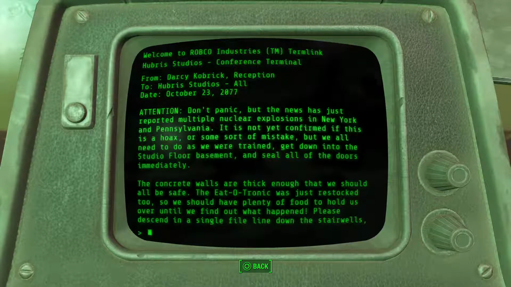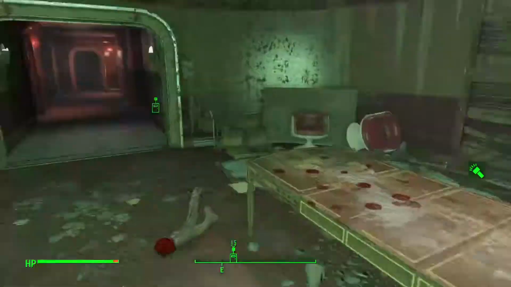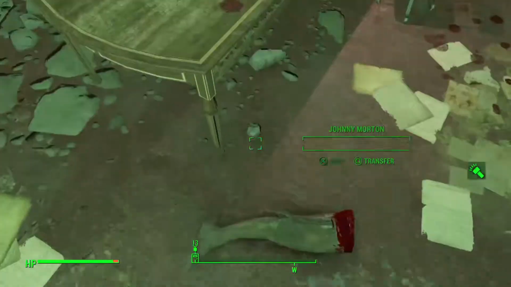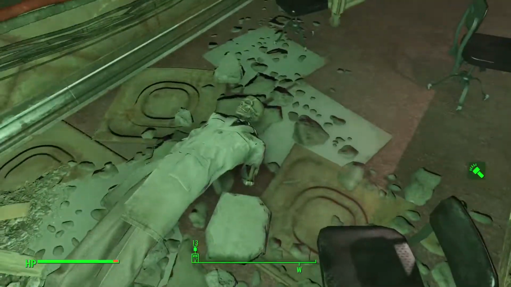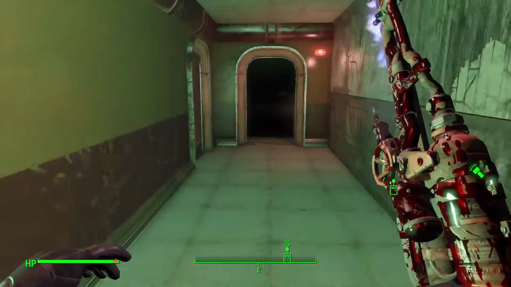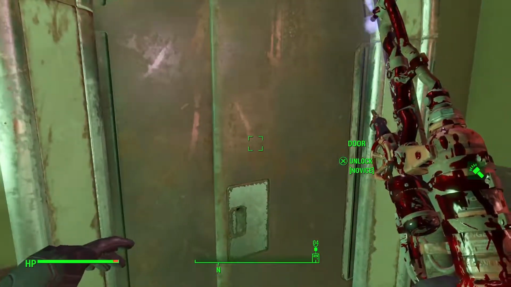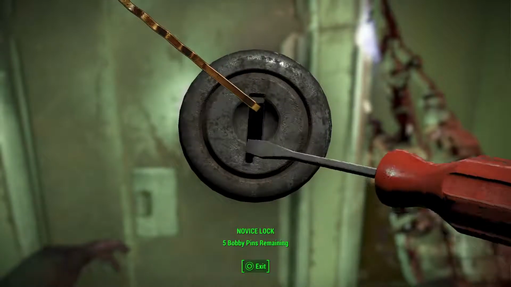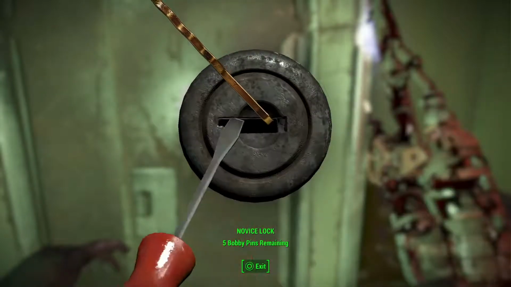And here is the same thing from before I just saw. So Johnny Morton got shot and was brought up here. I am of course going to take that legendary weapon. That is why this doctor is here. He was tending to Johnny, and then the bombs must have fell, leaving him there by himself. So I'm going to attempt to pick this lock.